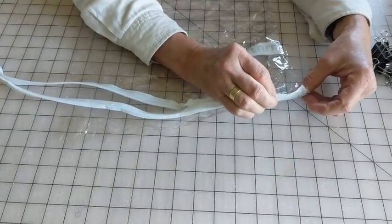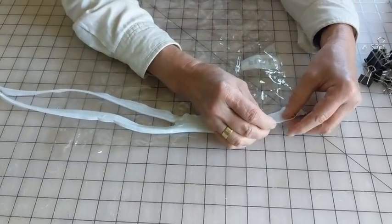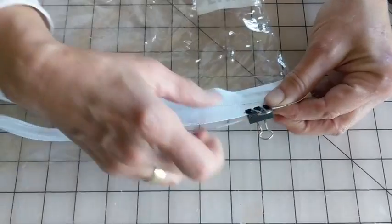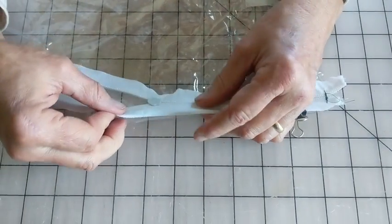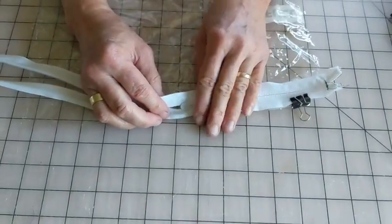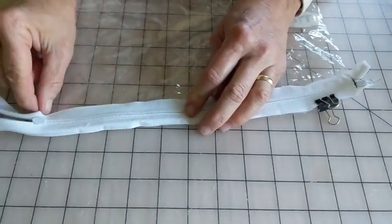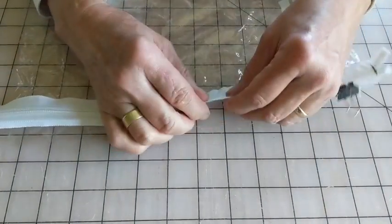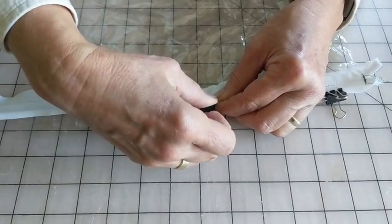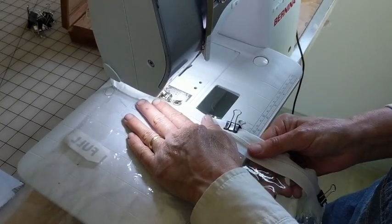After that, we are going to sew in our zipper. The way you do that is we're going to sew the wrong side of the zipper along the shorter side of your clear plastic piece. So we're going to put our wrong side down on top of the shorter end of your piece, and match what they call the raw edges. So the raw edge of the zipper is going to go against the raw edge of your plastic sheet. You're going to sew that in with your zipper foot, and now you're going to do the same thing on the other side.